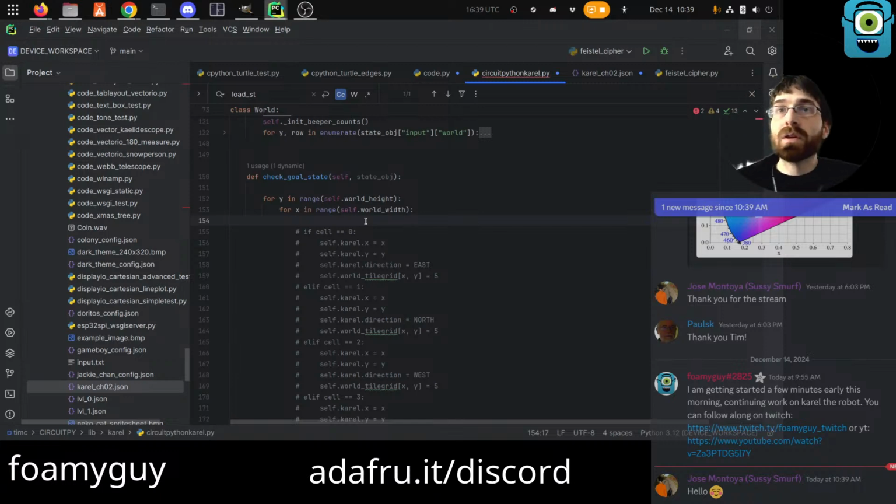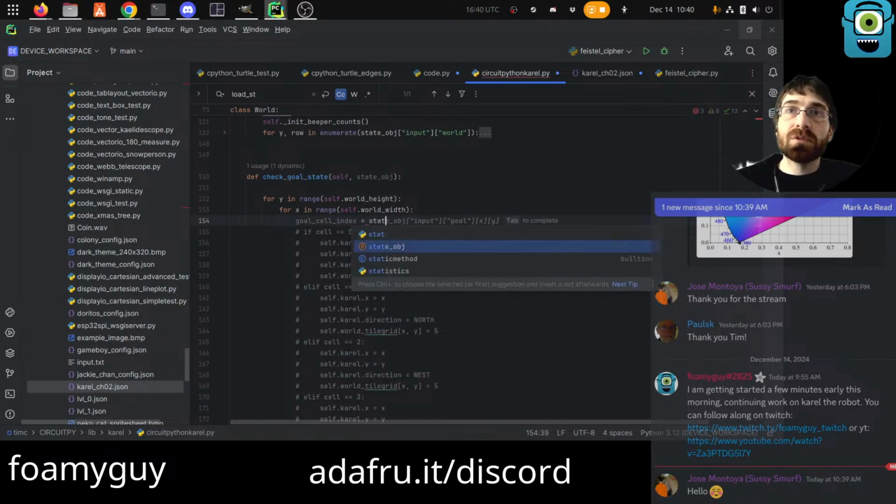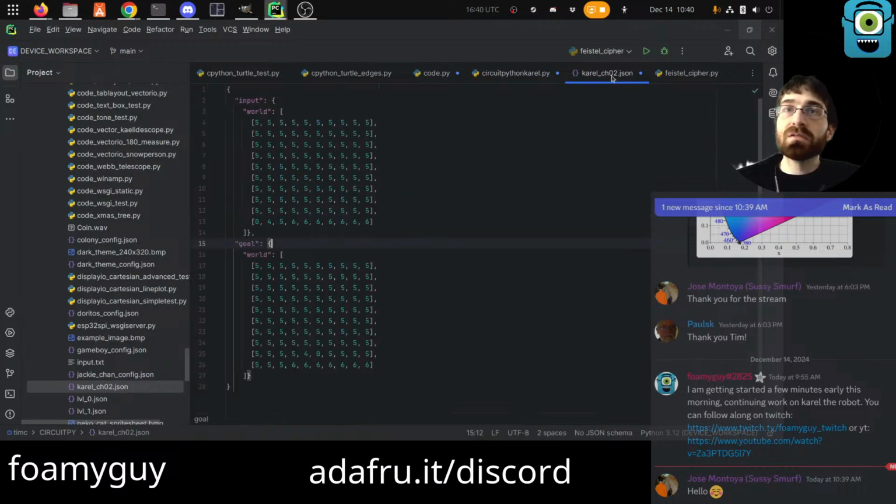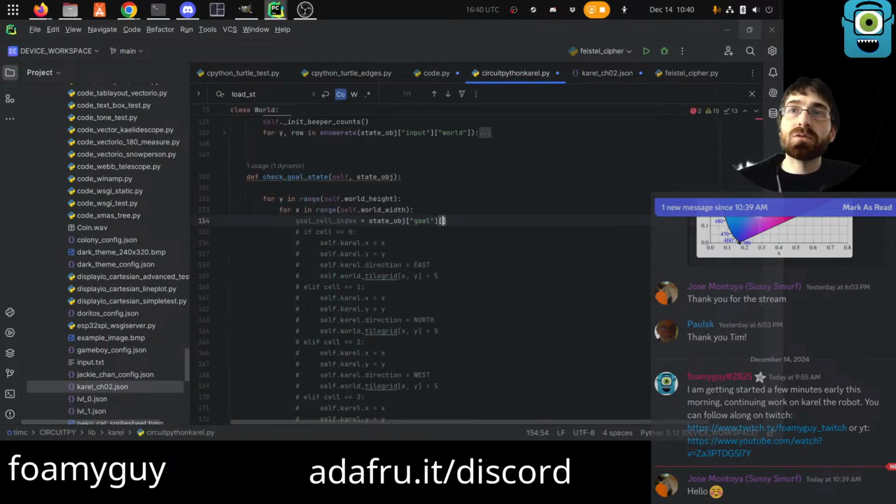So goal cell index is state object goal. Just do goal by itself. Yeah, goal world. And then it will be yx again because it's a list of lists.